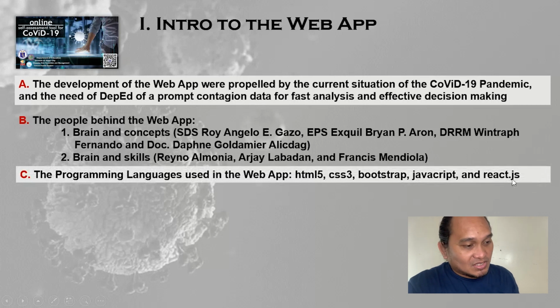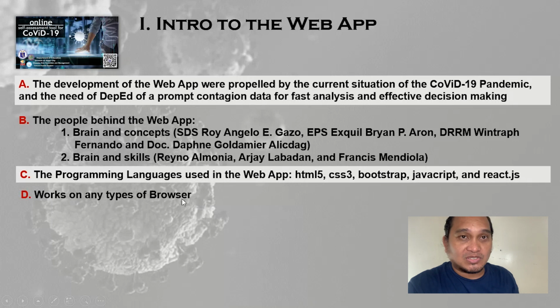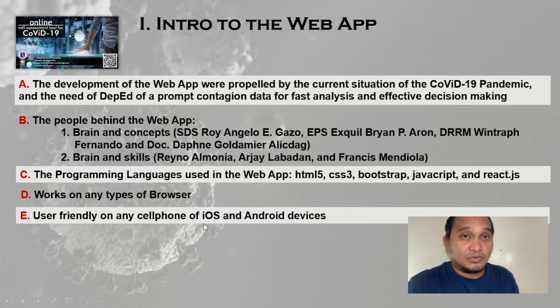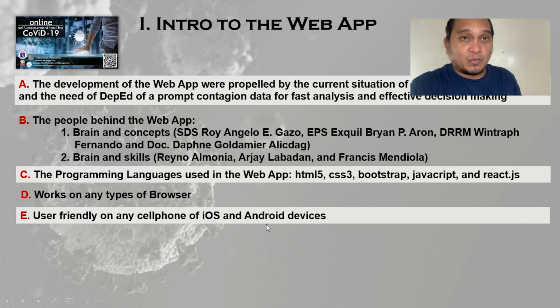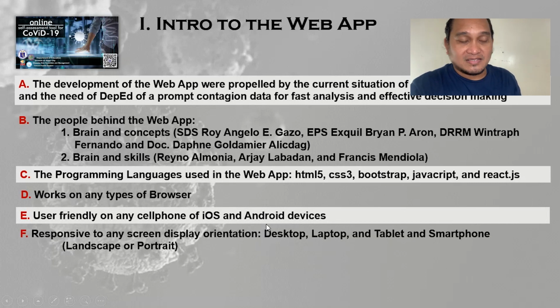The programming languages used in this web app are HTML5, CSS3, Bootstrap, JavaScript, and React.js. And this web application works on any type of browser: Chrome, Firefox, Edge, whatever browser you have, this web application will work and there's no conflict on it. And it's user-friendly on any cell phone, whether it is iOS or Android. Okay? And this is responsive to any screen display orientation, whether it's a desktop, laptop, tablet, or smartphone, whether it is landscape or portrait. This is very responsive.